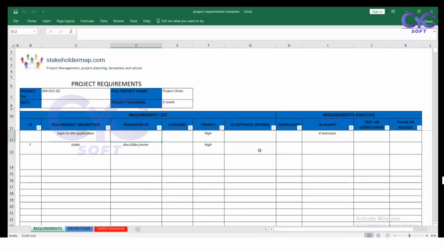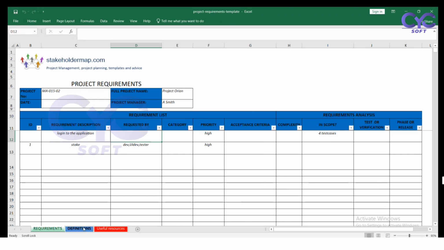What is the criteria of testing, whether it is important to accept or not important to perform the activities? Is there any complexity in this application, and what is the scope? Everything is maintained in this requirement traceability matrix.